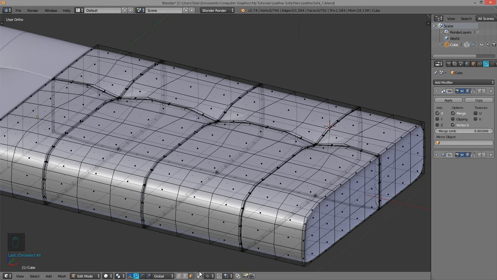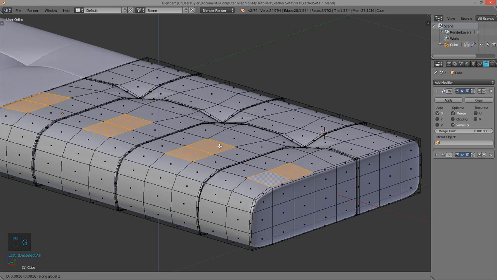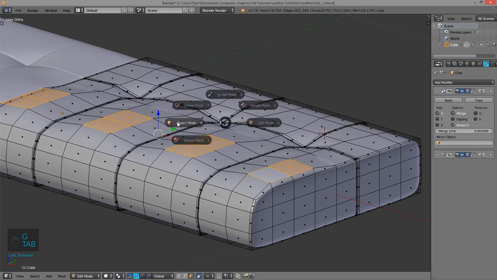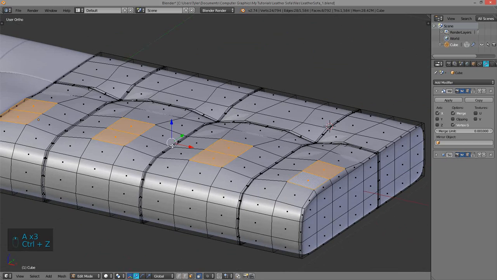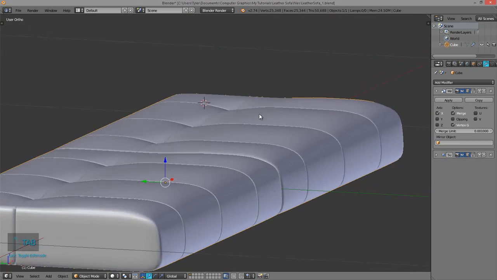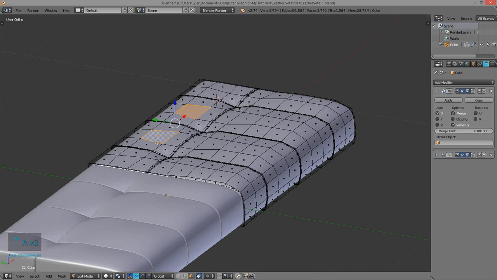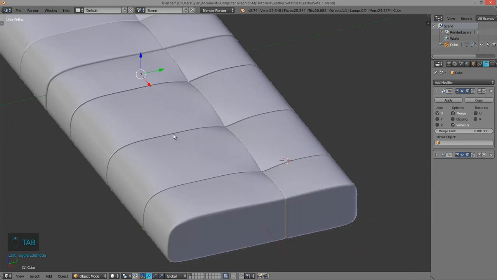Alright, sorry, that was simple. It's actually this button right here. Anyway, I'm going to select these faces over here. And then G and then X, and I'm going to lift these up a bit to about there. And that's going to, that might have been a bit too much actually. That is going to make it look a little better. Okay, yeah, I'm happy with that. Let's do the same thing with this side, just like that. Okay, yeah.